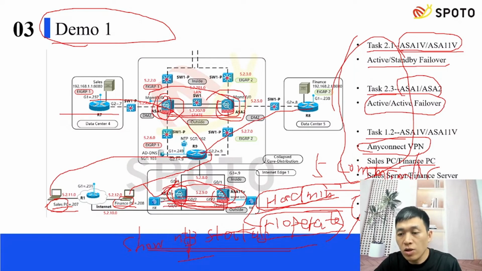And once authenticated and authorized successfully, you will get the authentication and authorization profile to have the final access.